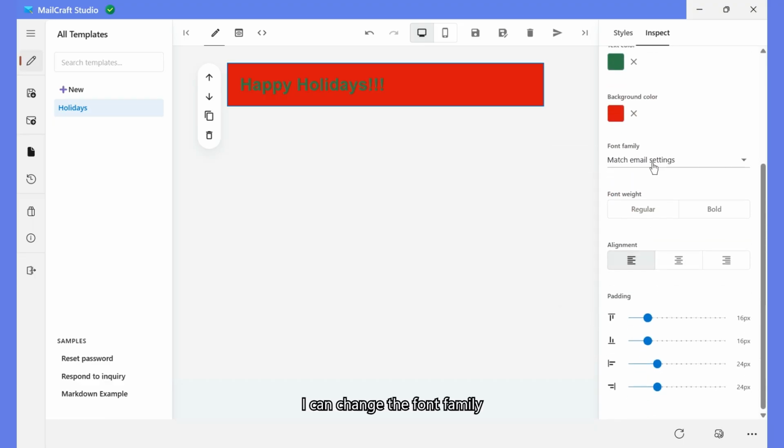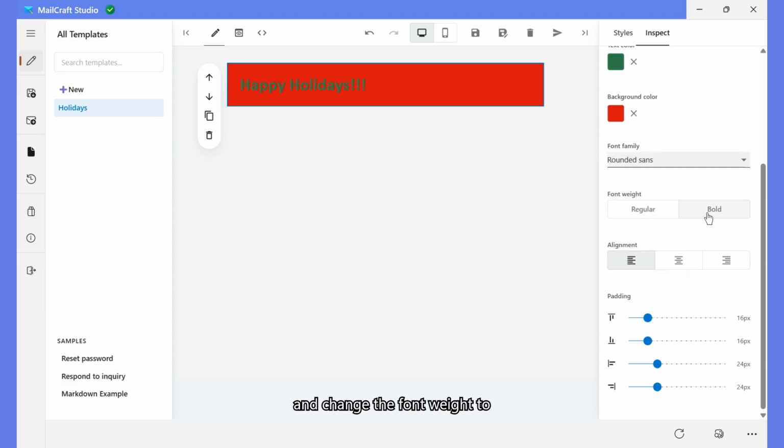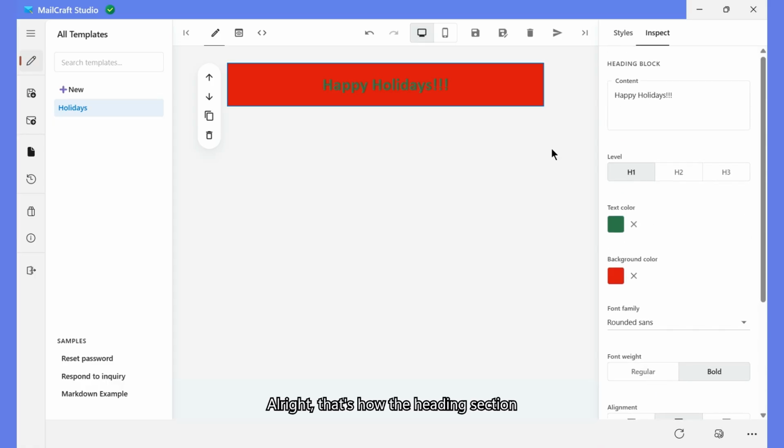I can change the font family and change the font weight to bold, and I can also change the alignment and also add some extra spacing, which is called padding here, on any side, at the top, bottom, left or right. All right, that's how the heading section works.